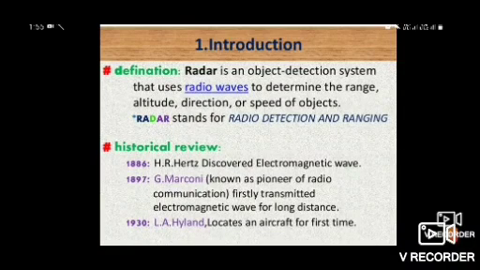Okay, so basically what is a radar? The abbreviation radar stands for radio detection and ranging system. So radar is nothing but a detection system which is used for detecting a target placed at a longer distance, and while using the radar we transmit some signals towards a target or a device, and we get some signals back from that particular target. When we receive signals from a target, those signals are called echo signals.